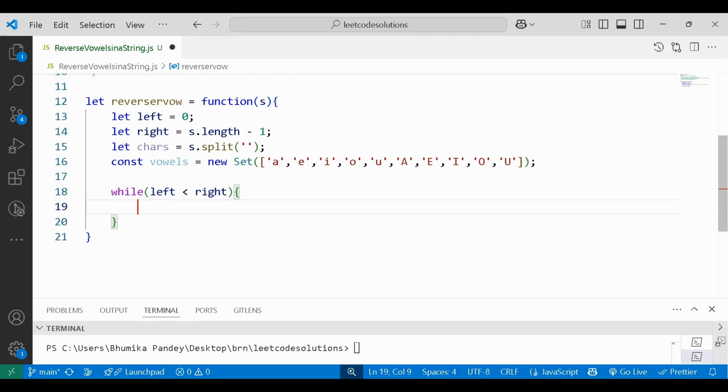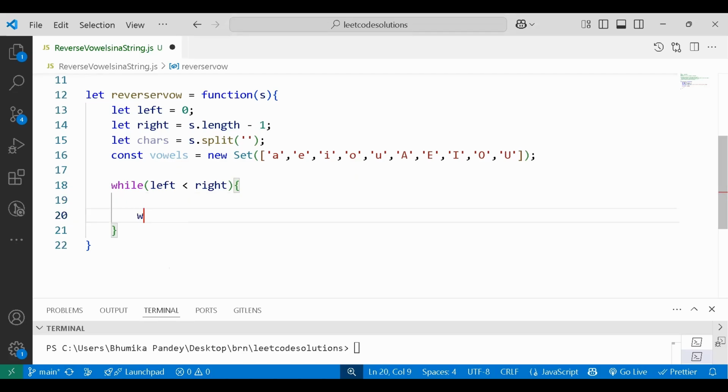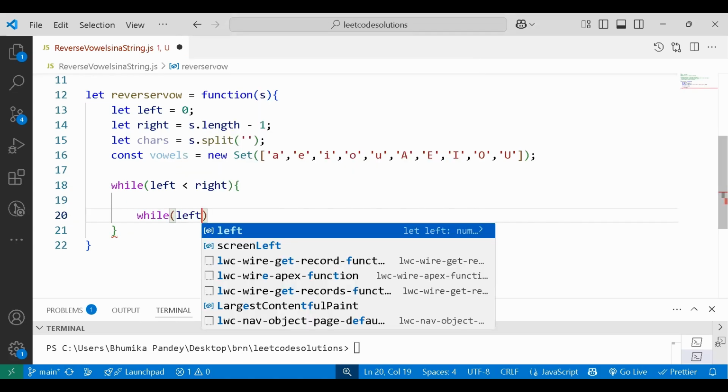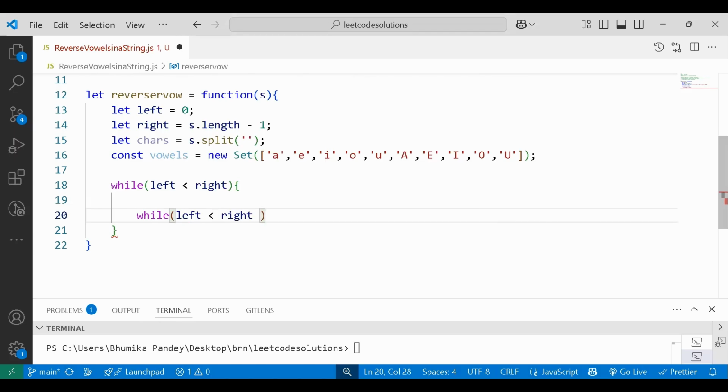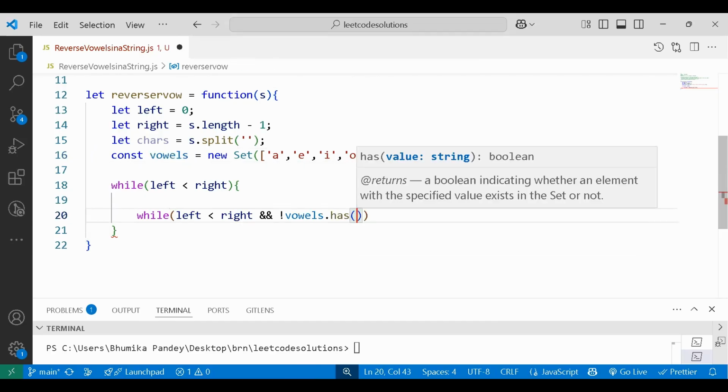We have to find out the first vowel from the left and the first vowel from the right. Okay. So we are going to put another while loop, and here we'll apply the same condition, left less than right, and here we'll put a not sign. Now we are going to use the has function, vowels dot has, and what do we have to check?